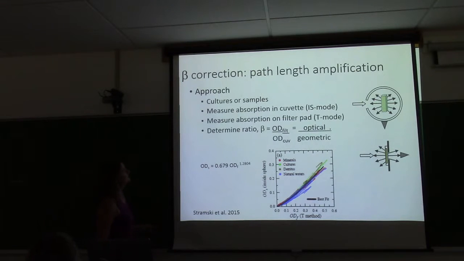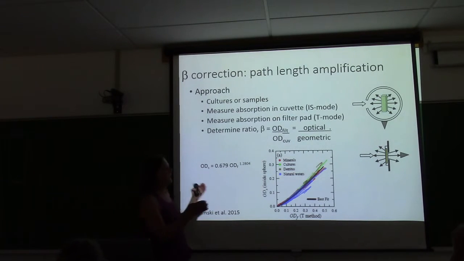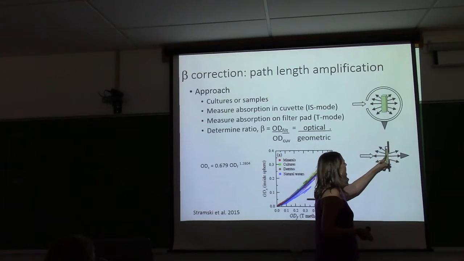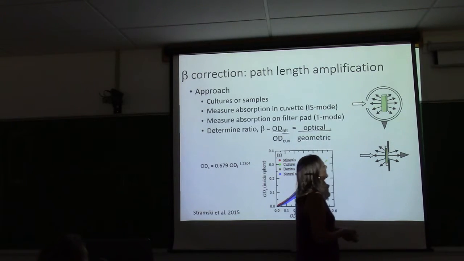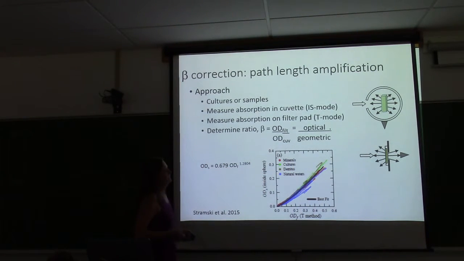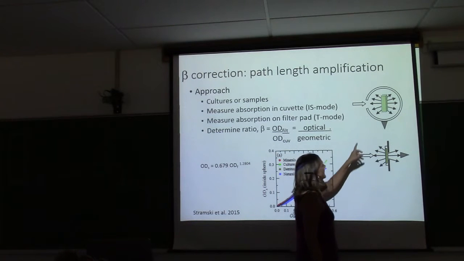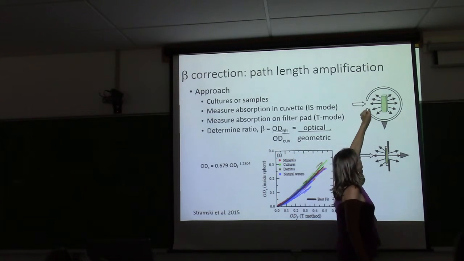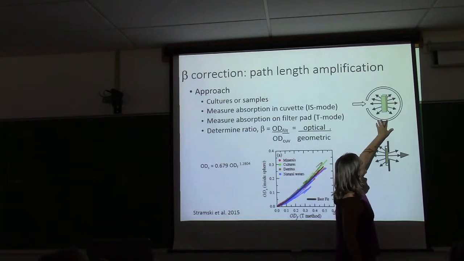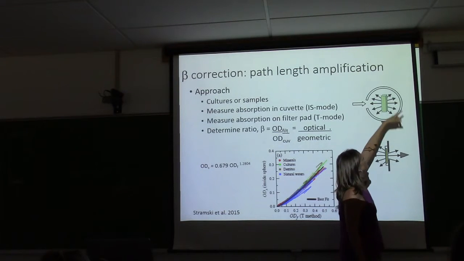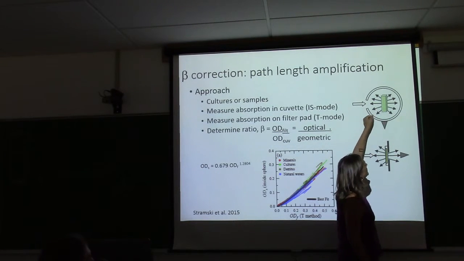And so there's been a long history of figuring out how to account for how much increased path length through your sample happens on a filter pad versus having it be in solution. Some of the latest approaches have involved something called an internally mounted integrating sphere. This is the basis of the ICAM, but in the spectrophotometer, you can have a light incident on your sample, and this is a sphere, which is highly scattering. Here's your detector. It's measuring the amount of light coming through some portion of that sphere. You can figure out what it would be if you could detect all of it.